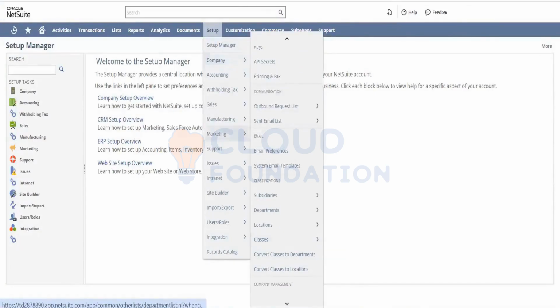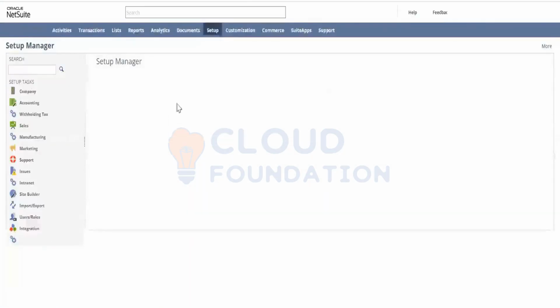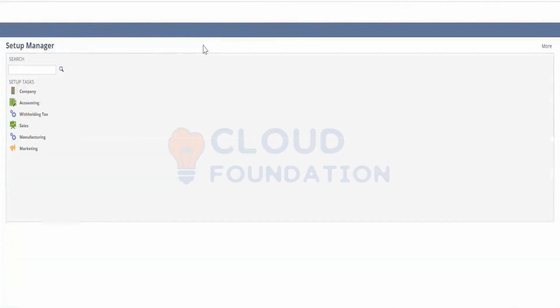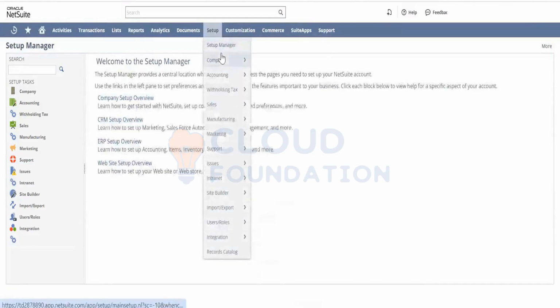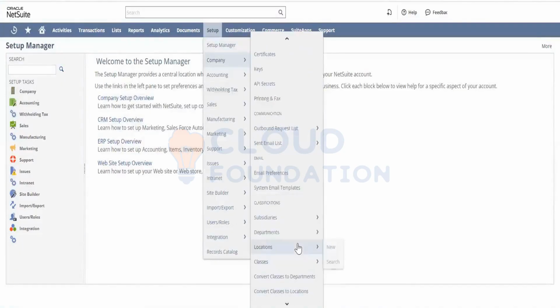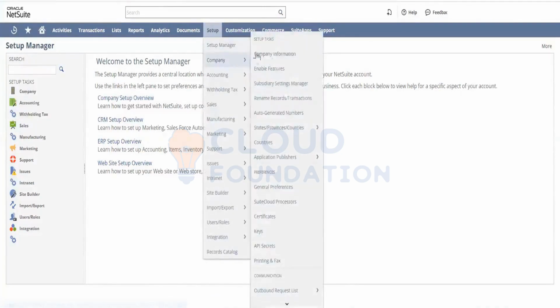The reason I wanted to show you this is, if you disable that feature now, I've disabled it. I don't know if the system allows us to do that because classes must be used somewhere. Now it's disabled. So once I refresh, since the classes is disabled, if I go to company now, I will be able to see only the departments and locations. It's not yet updated. Hold on. Maybe it will take some time, but let's refresh.